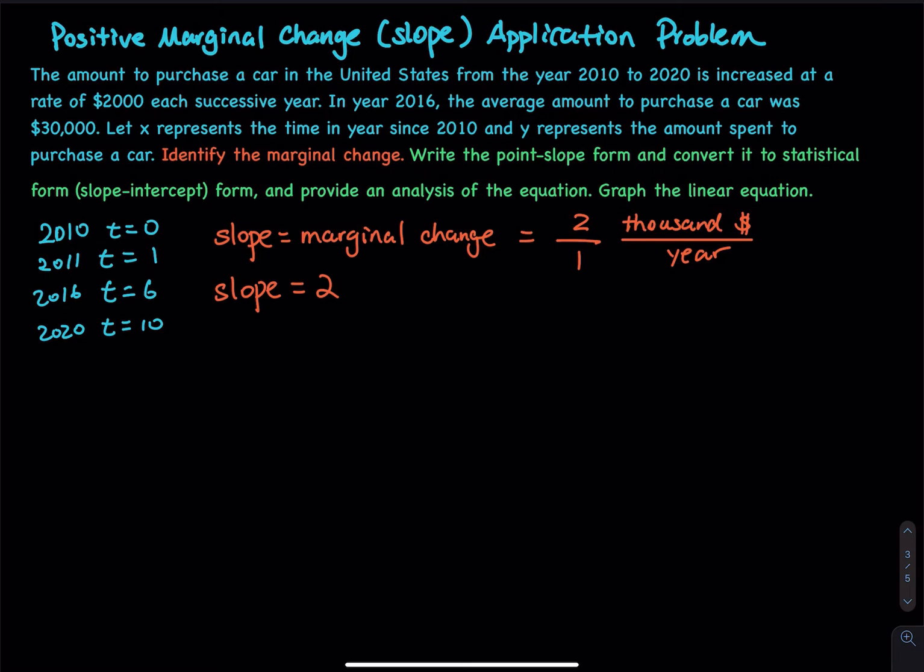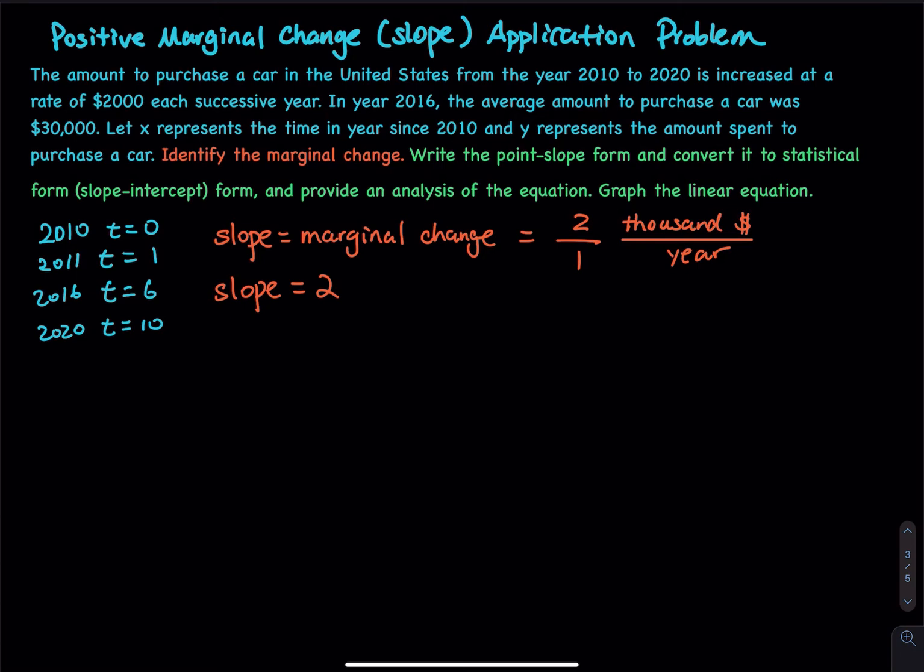So the first variable that we have to take care of is the x variable. x stands for time. When it deals with time, especially in years, we don't use 2010, 2011, 2012, and so on. We set up an initial year. This problem is based on 2010 to 2020, so 2010 is the initial year. I call that t equals 0, or you can call that x equals 0.